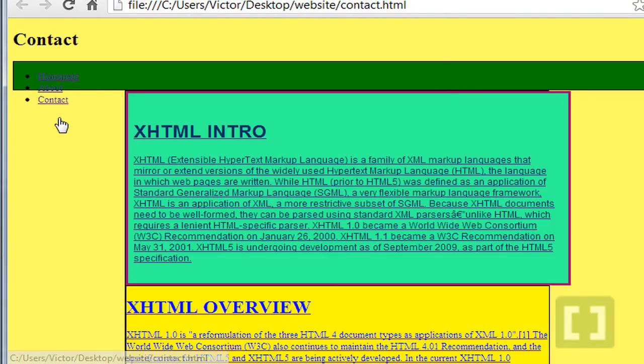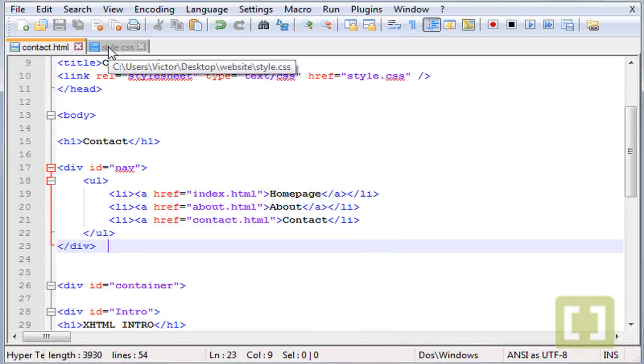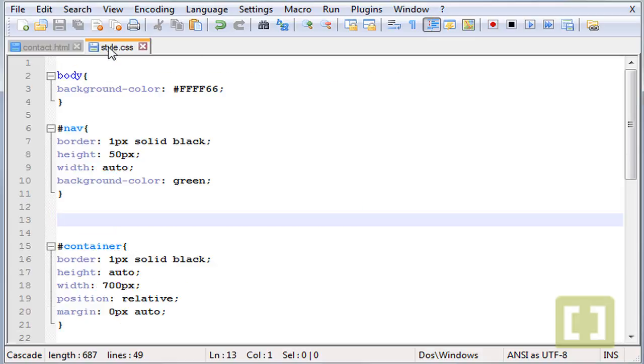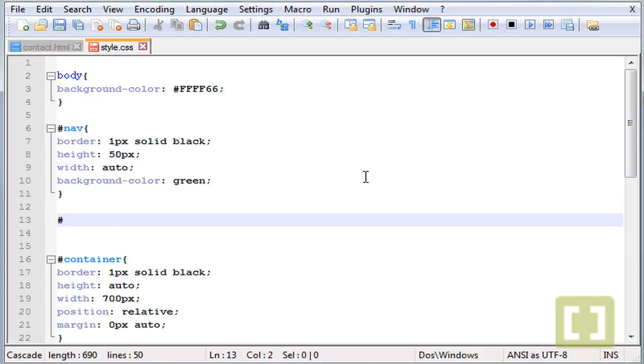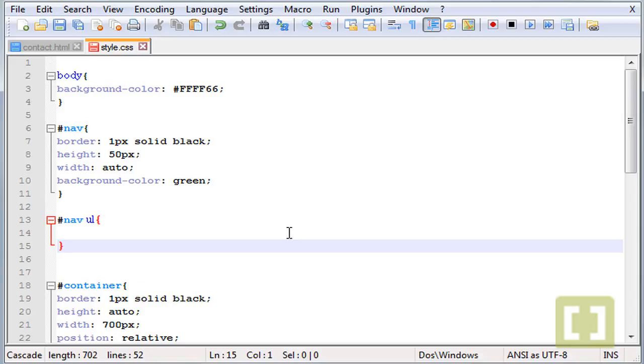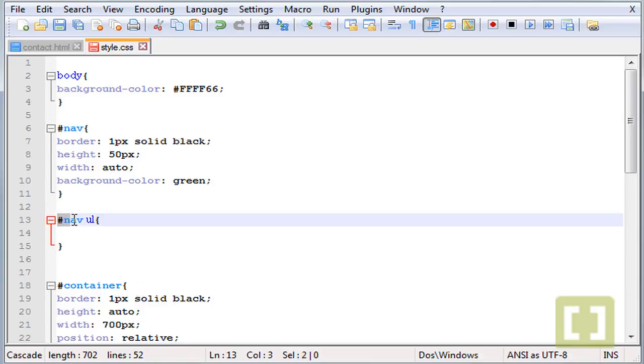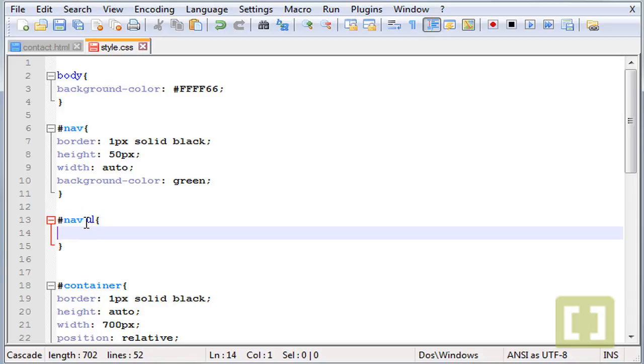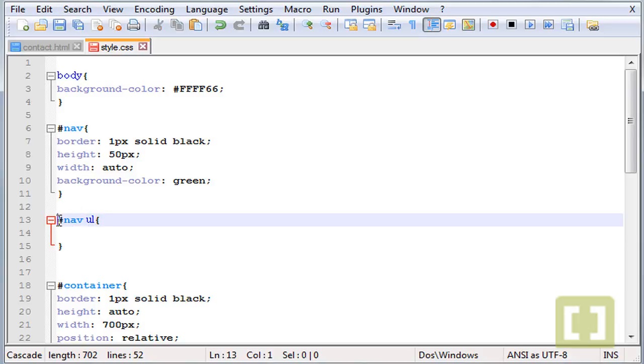Okay, so this is what we see. So let's take these dots out, or those bullets out, and to do that, type nav space UL. What this means is that we want to give properties to the unordered list inside the nav ID.